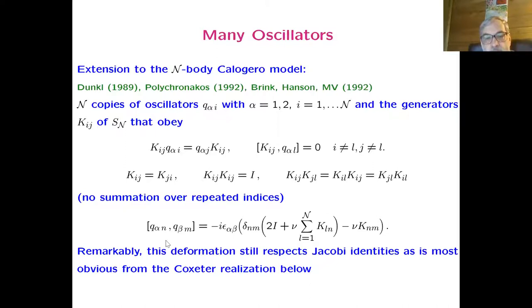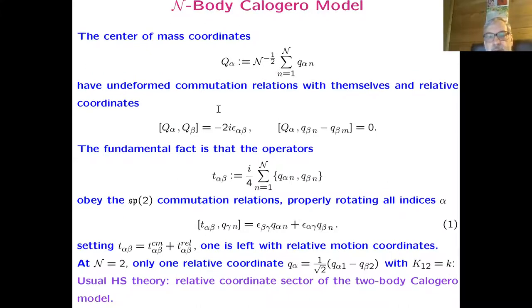And then there is a deformation of the commutation relations for oscillators of this type. Here there is a parameter nu as well. It's the same as in the Calogero model, an arbitrary constant, and some combination of these generalized Klein operators. This deformation was found by many people independently. I think originally it was found by Cherednik, but I was not able to find the paper, so I just referenced his work. But definitely it was found by Dunkl, who found the representation of these commutation relations. I don't think that the algebra was given in his paper that I read afterwards. Also, at almost the same time, it was found by Polychronakos, Brink, Hansson and myself.